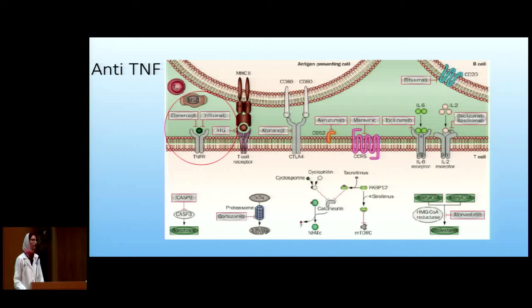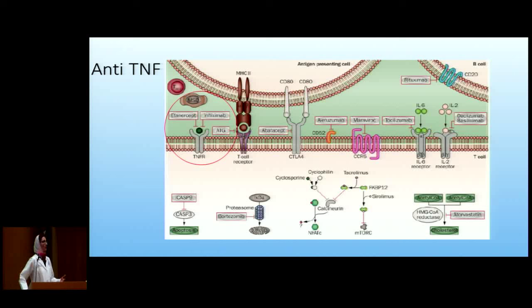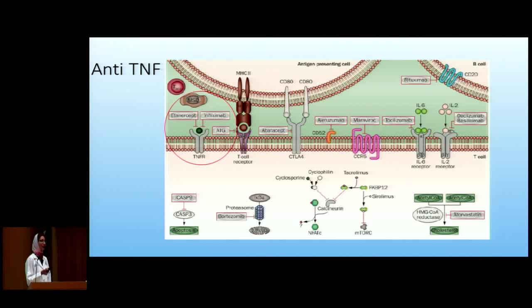Regarding rituximab — yes, it's an anti-B cell agent, and the classic theory focuses on T cells. But rituximab has been shown to be quite effective because B cells also contribute significantly to GVHD, not only T cells. We use rituximab in some stem cell transplants and try it in some solid organ transplant cases. But probably, again, it's just a couple of patients. We know B cells contribute to GVHD, but we probably need a better anti-B cell medication than rituximab.